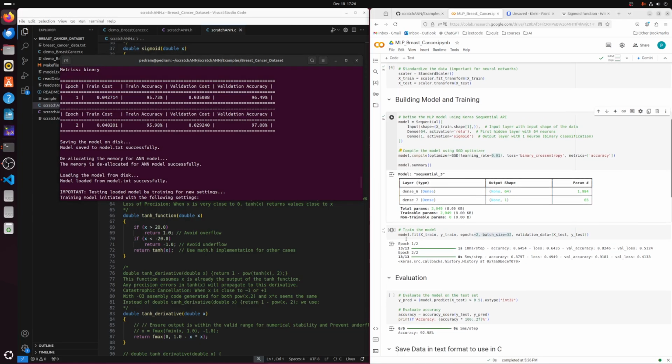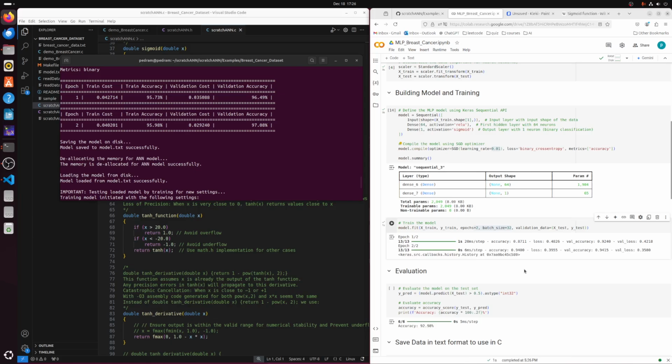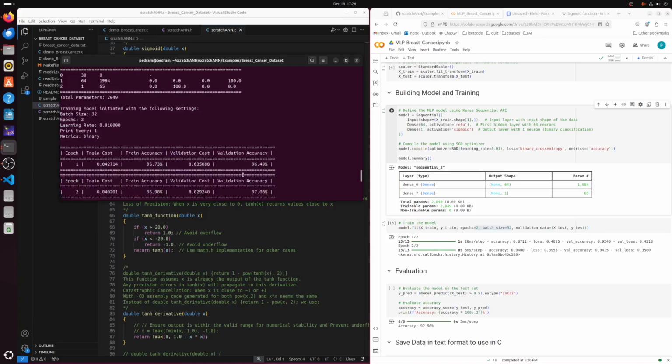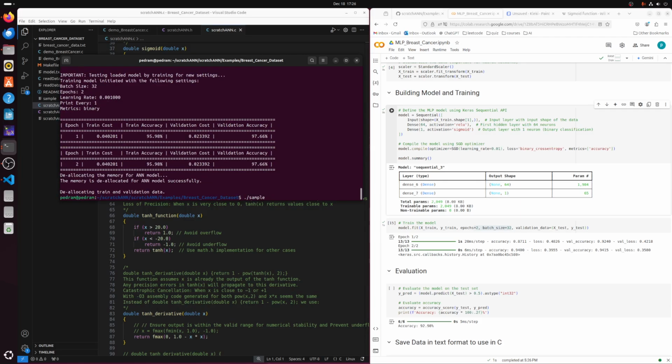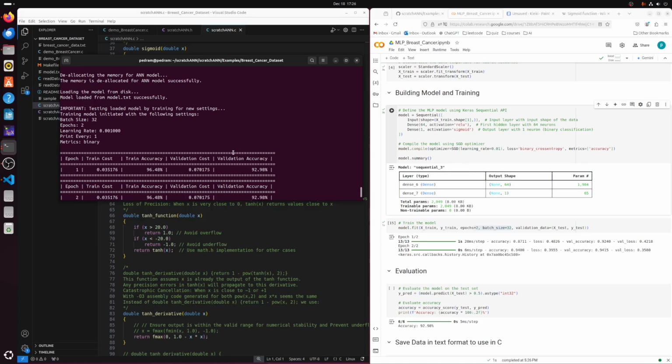Every time you have to recreate the model, reinitialize the weights and biases, and then train the model. You can see this time it is 94%. So this tells me the reason scratchANN works better in cases like this on the first try, you get quite high accuracies.